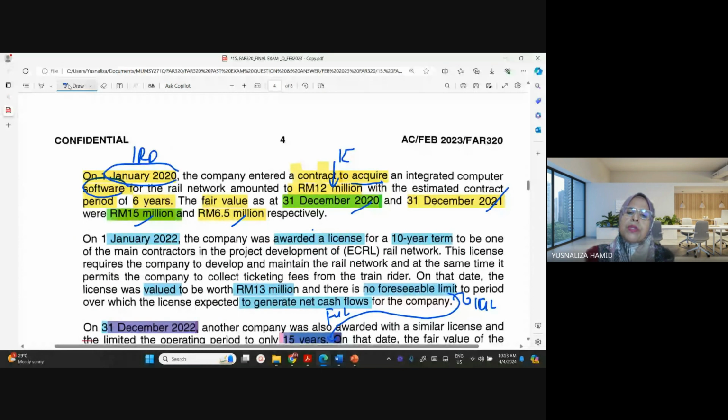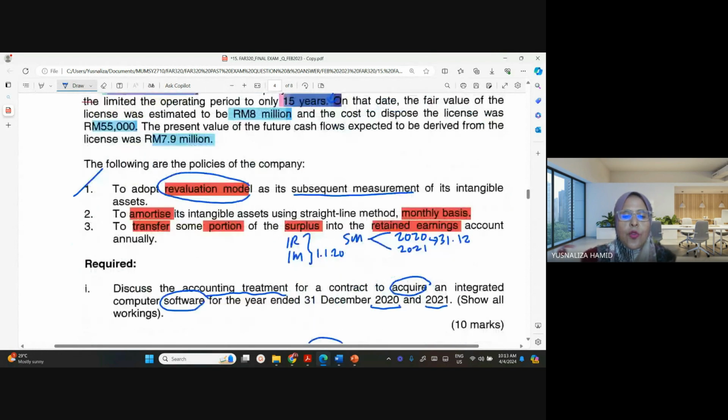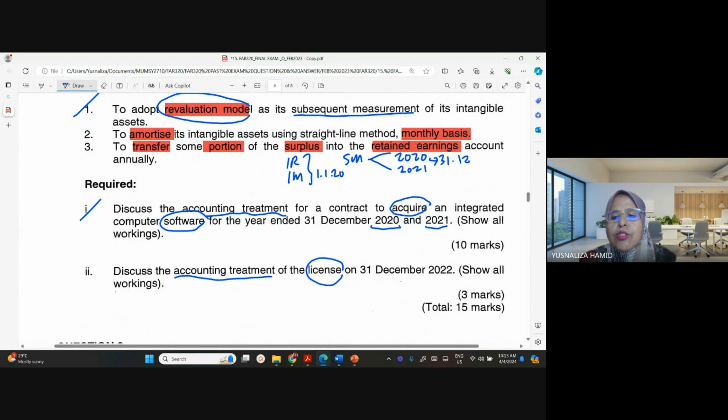The accounting treatment will be similar to MFRS 116. So you are going to find out the carrying amount on the first date as well as the carrying amount on the second date, and then compare with the respective fair value. What is also important here is to find out how much is the amortization and how much of it will later have to be eliminated. So that is for you to do, where you are asked to discuss the accounting treatment for the contract. Discuss means you need to write the accounting treatment.